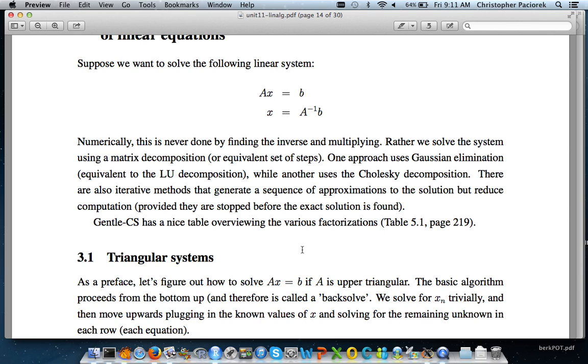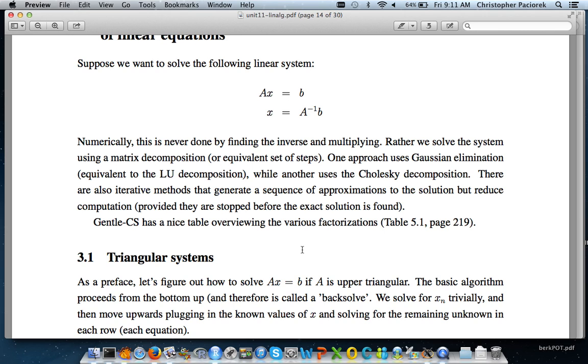Okay, so we left off talking about this idea that we're going to start talking about solutions to systems of linear equations. So if we write that in matrix terms, we're trying to solve this problem, Ax = b, and we're trying to find x. So mathematically, you can just write, well, okay, if A is invertible, that's just A inverse b. Maybe not too much more to say to the story.